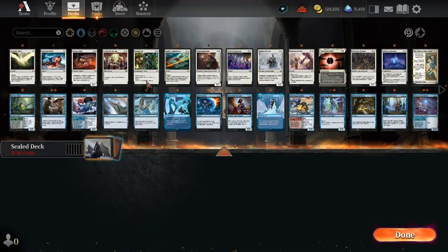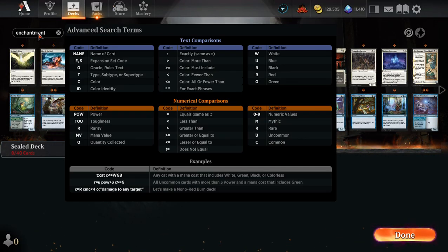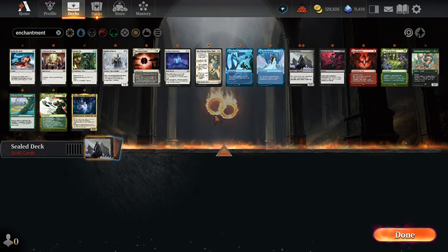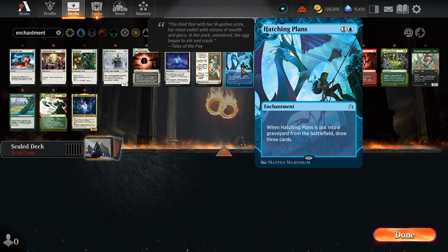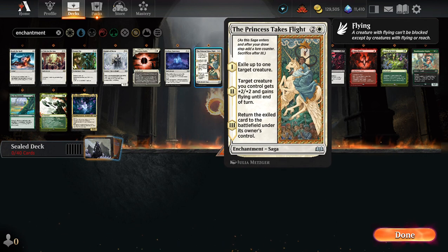So in blue, let's search enchantment. Well, let's just search enchantment in general. So I haven't got much enchantment in blue. When it's put into the graveyard from the battlefield, draw 3 cards. Have I got bargains? The Princess Takes Flight. So if I can get bargain.